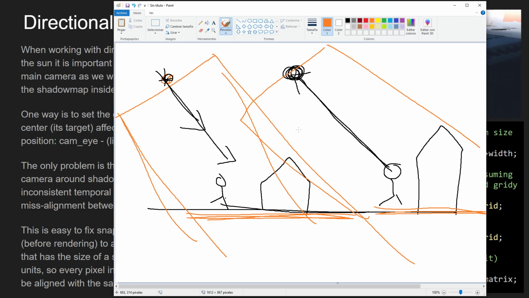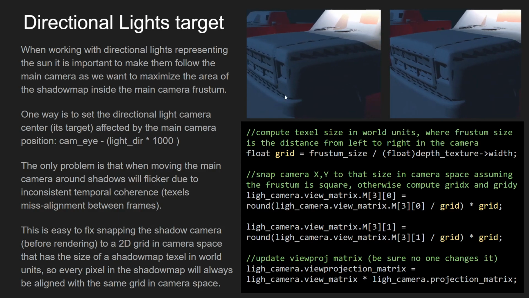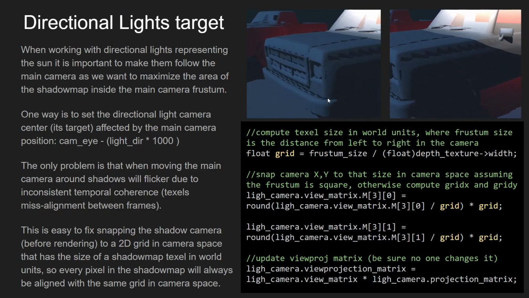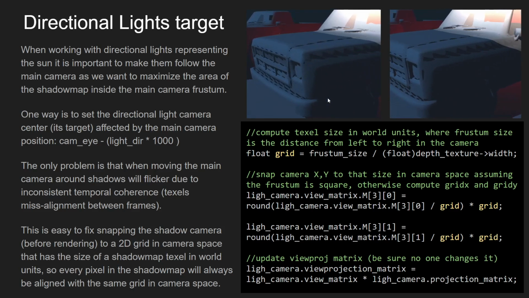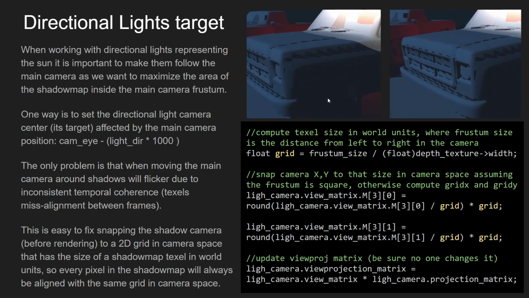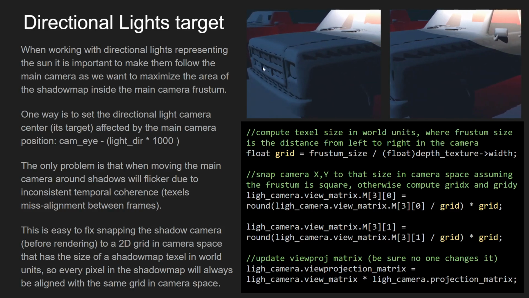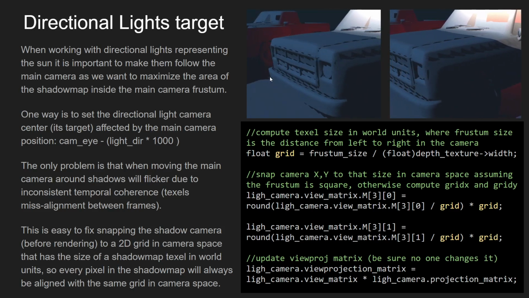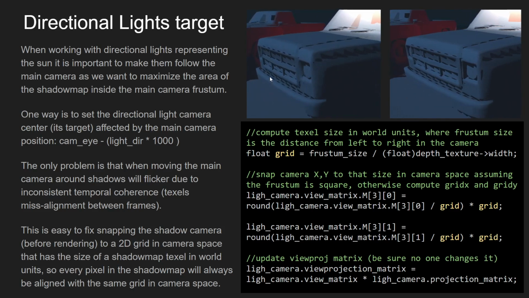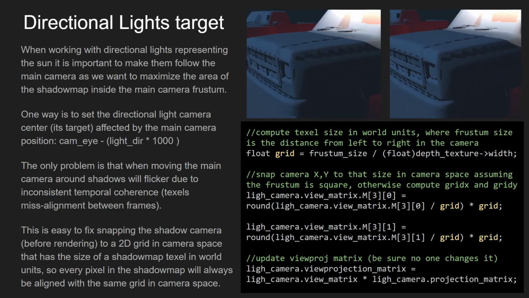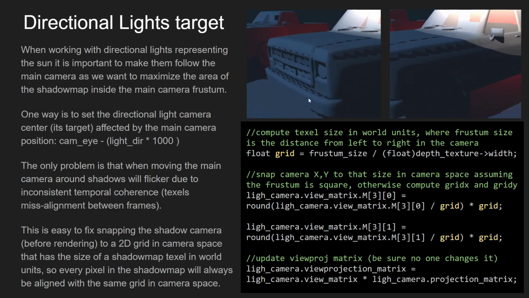But if you do that, you're going to face this problem, which is that when you move, the light map is going to have tiny changes. And because the light map is going to have tiny changes, you will see how the shadow maps start blinking a little bit, because they are generated every time with some offset, and that offset can make the shadow map not exactly the same as the previous one. So you have this strange offset.